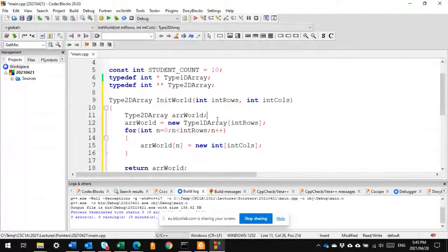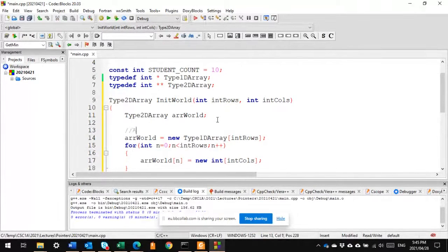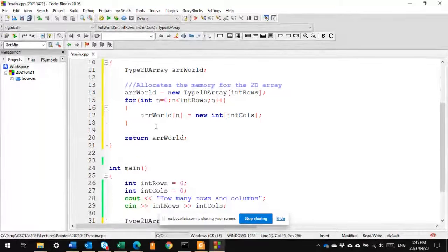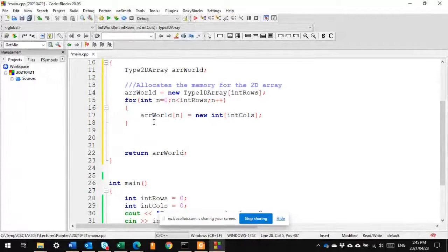So basically, this allocates the memory for the 2D array. Get rid of this so there's a little bit more screen space. You're not 100% done yet, because part of variables is not just the initialization of the variable, because that's effectively what allocating memory means.